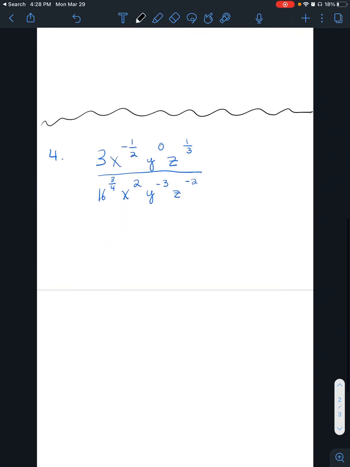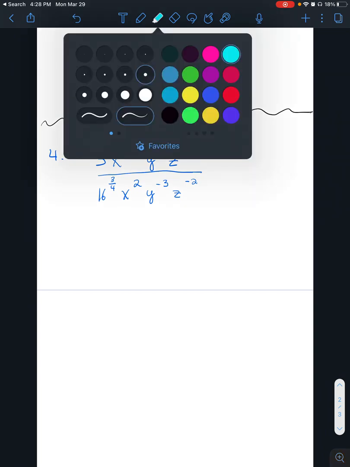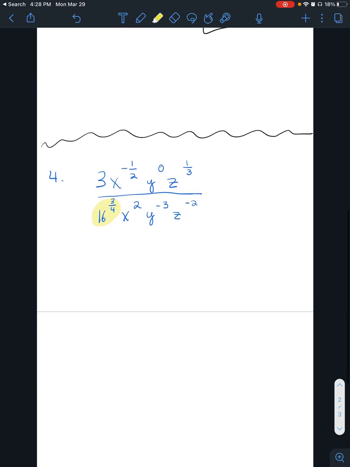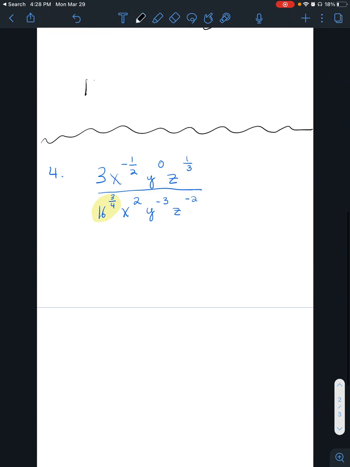The last example involves rational exponents or just our fractions. Just want to highlight some nice characteristics of this problem. So just highlighted those. I'm going to take them out. So I want us to focus on a bigger thing, which is this right here. This 16 to the 3/4 power is something that we reviewed last video. And this might be something worth doing on a scratch paper to the side.